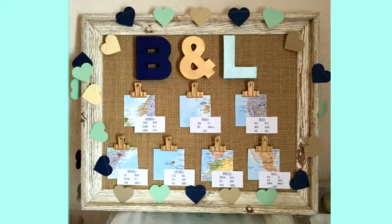And she also had this mint green, navy and gold garland, which was a little paper heart garland. Really pretty. She did lots of things like this if you just want lots of little bits of individual decor to decorate your venue. I actually put this round the seating plan. I'll put a photo in so you can see it, but this just worked out perfectly because it was our colour scheme all together, which was great.